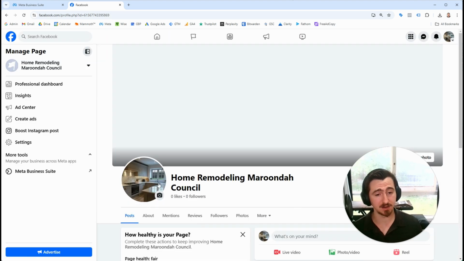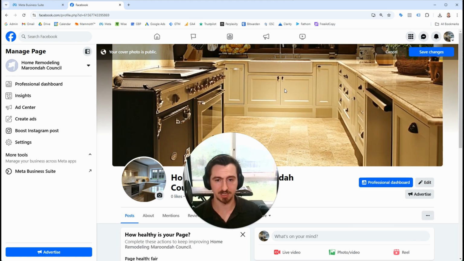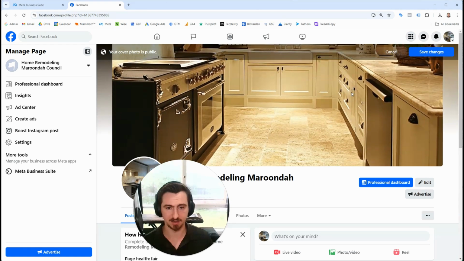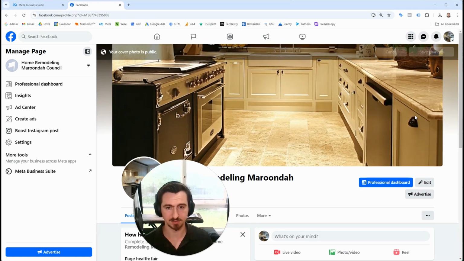By the way, this image is generated with AI. If you want a video on how I can do that, just let me know. My wife sent me a message, so I'm going to pause the video. Okay, and I've also got another image here, which is AI generated. I don't mind it. I'm going to click Save Changes, drag it up, that's fine.